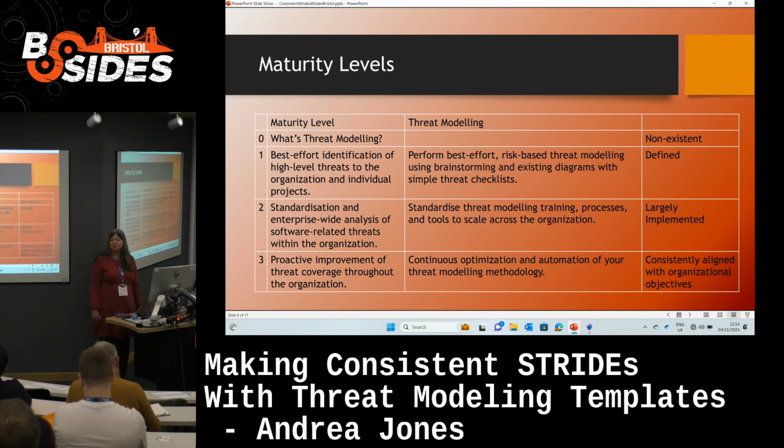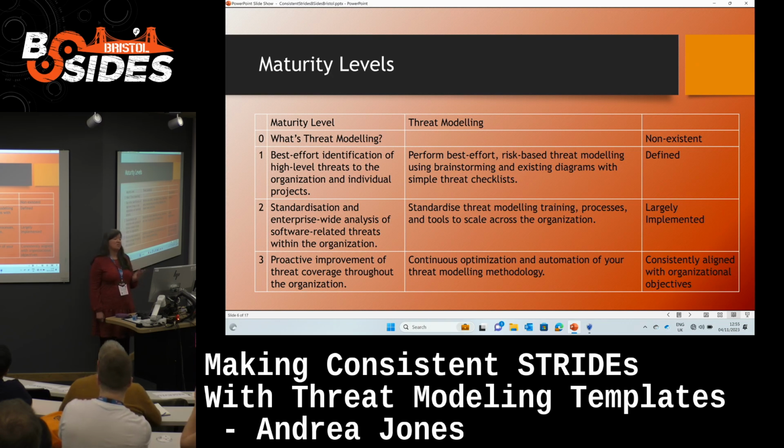So maturity levels, you've probably heard of this sort of thing before, but they're generally graded around the thing doesn't exist at all, or you've defined a process, it's there at least, but then it's got to get a little bit more mature, and you've got to get it implemented. And then to get that really polished, to be a real ninja in this, it needs to be consistently applied across the organisation and properly integrated with your processes so that you can't get through those loops.